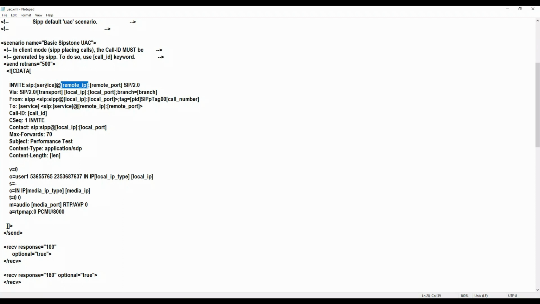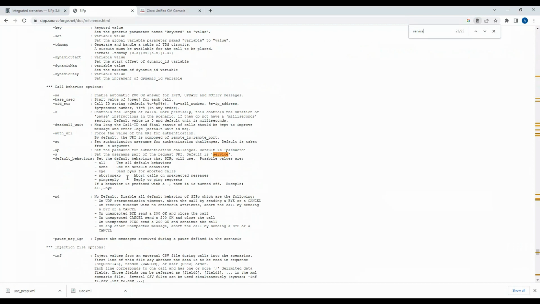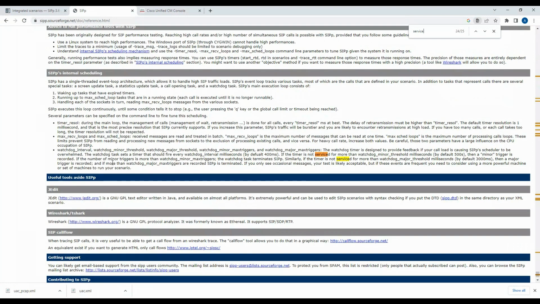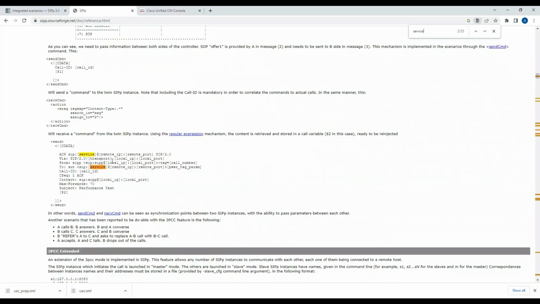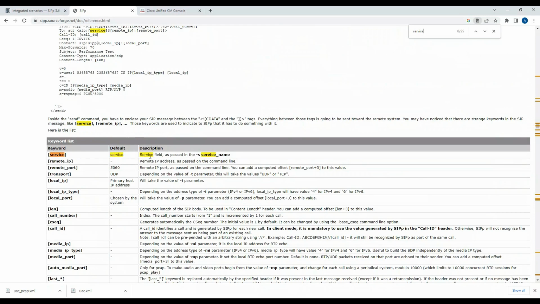This talks about the remote port. If you want to understand what exactly this service means, you can always copy this and go to the documentation, and if you look here, minus S stands for service. The service field is passed in the minus S service name.